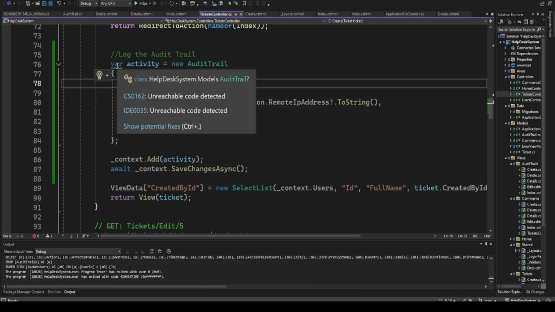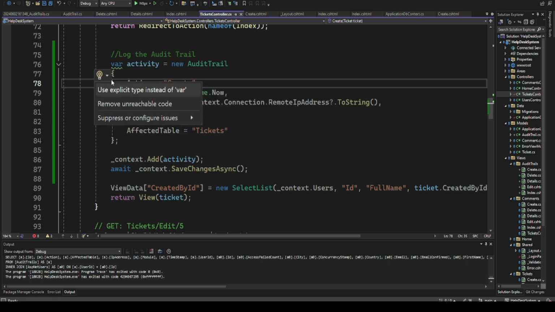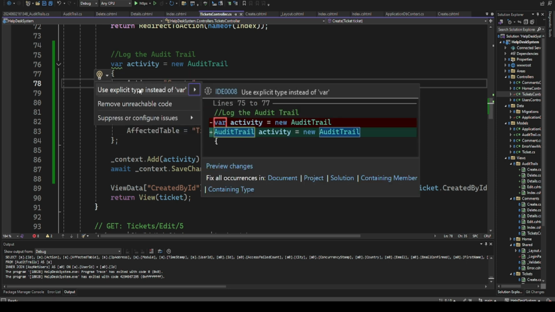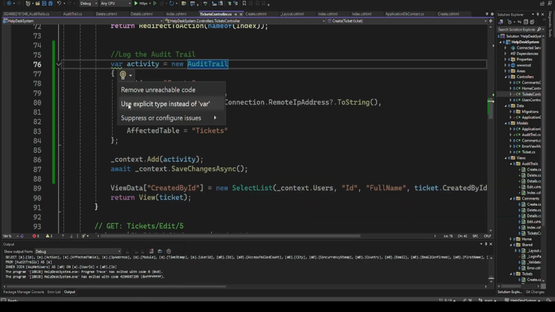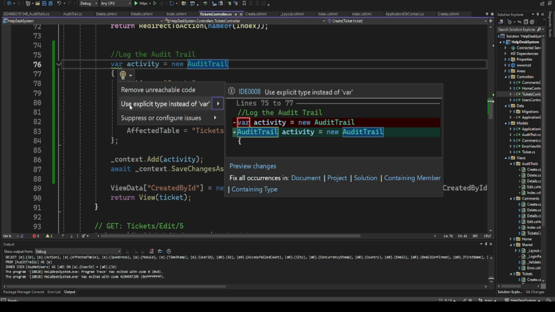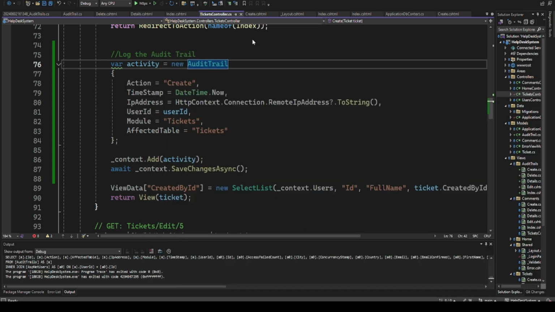It says what? Yeah, so you can say here, you can do this.